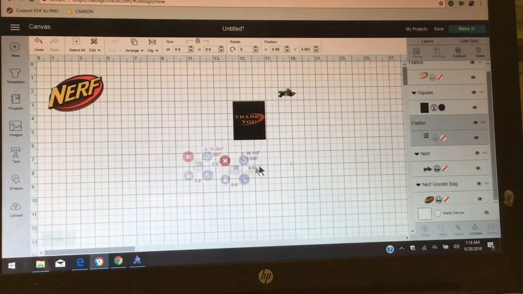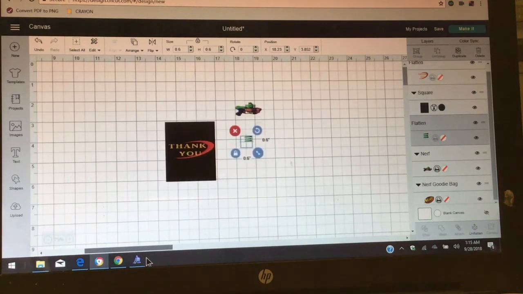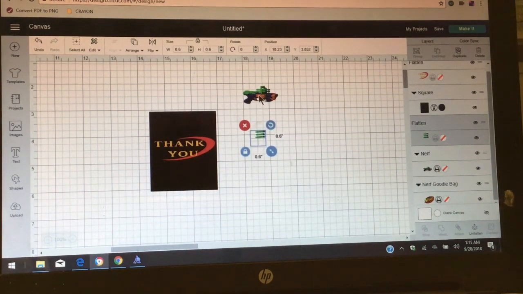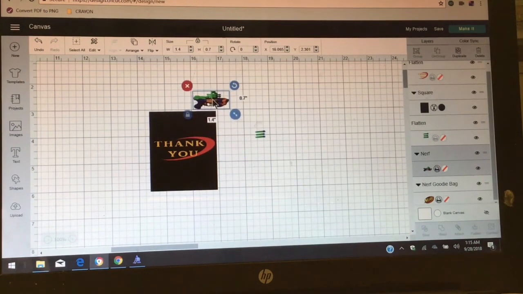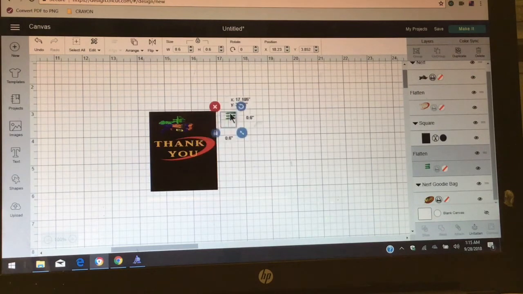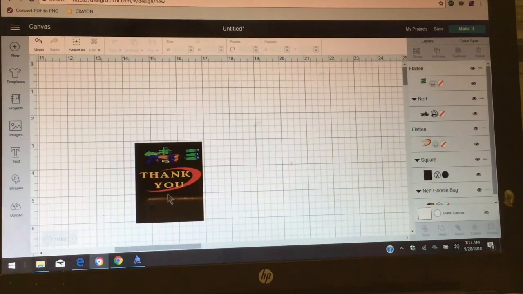Let me try and zoom in a little bit more. Let me see if I put it to 100. Okay, that works. Now, we're going to go ahead and place it, and if that happens, right click, move it to the front. We're going to put it right here because it's a tag and you're going to make the hole right here. So we're just going to place it here. Now, the darts, we're going to right click, move it to the front, and we're going to resize the darts. Let's put them at 0.8 by 0.8.